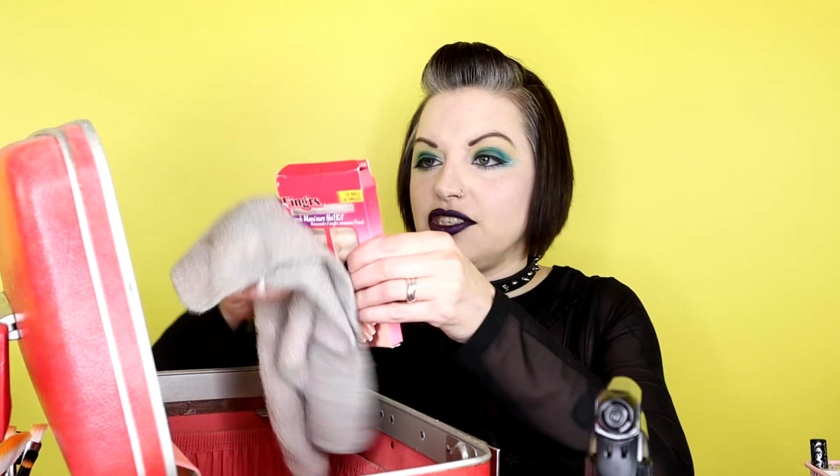I've got some French manicure nails. These are obviously for costume. They can go with my eyelash glue and my glue stick. I've never used this. I'm gonna hold on to these because I do fake nails sometimes in costume. Seal lip glaze. Goodbye. Oh, a puff with some stuff stuck to it. And another hairband. Last but not least, Yves Saint Laurent Liquid Color Balm Night Rehab Lip Mask.